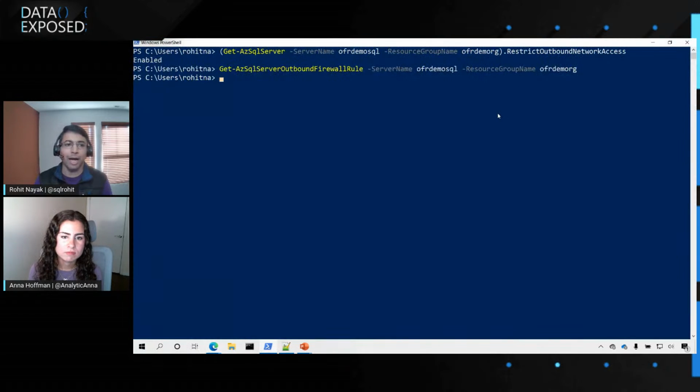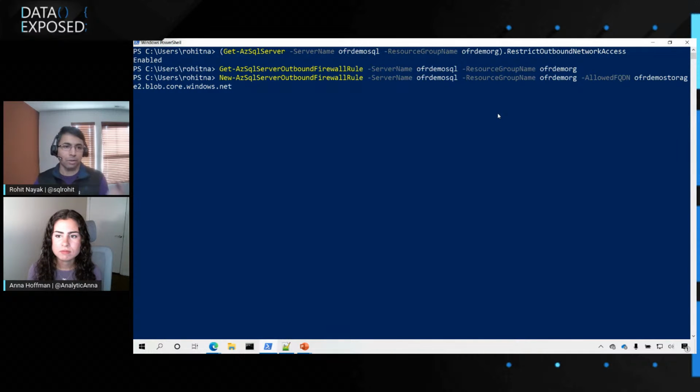Now let me add storage account 2 into that bounding box. The way I do that is by using this commandlet called New-AzSqlServerOutboundFirewallRule. And you'll see in the allowed FQDN, I'm going to say demo storage account 2. This is going to take about a couple of seconds.